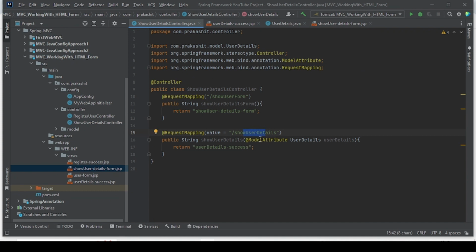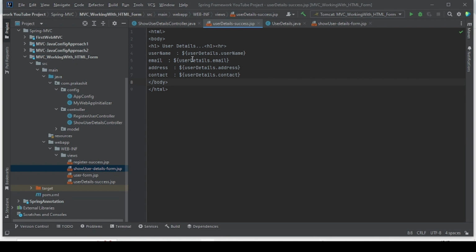And here we are trying to bind whatever user data is submitted with the help of the model class, that is the user details model class. Once we have completed the binding, we return the logical view name, user details hyphen success, where we are showing all the user details, right, that we are just displaying.